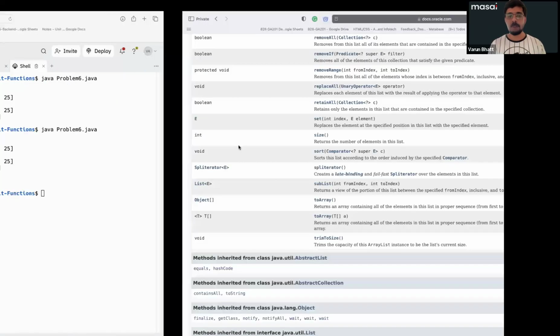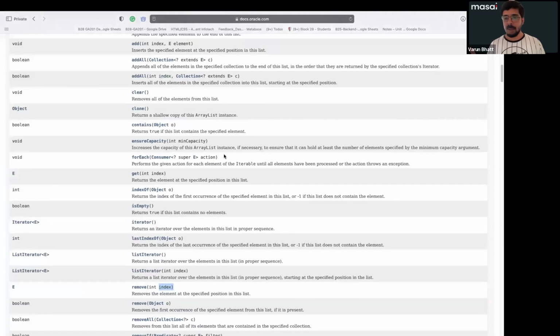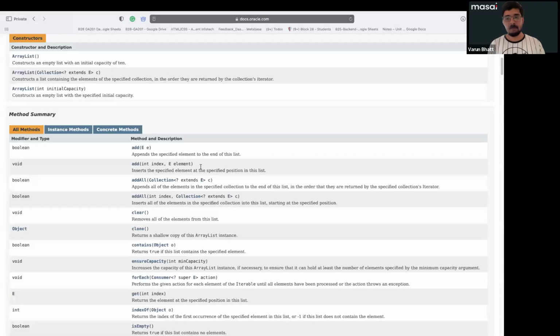Okay, another question was, do we need to remember all these functions? No. Actually, when you will be solving some problems, like on OJ and later in unit 2, unit 3, at some point you will require a few of the functions here. And with practice, you will automatically remember those.